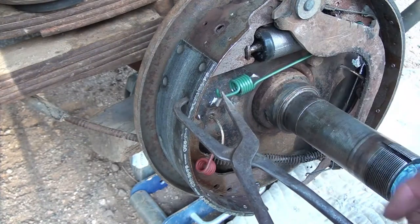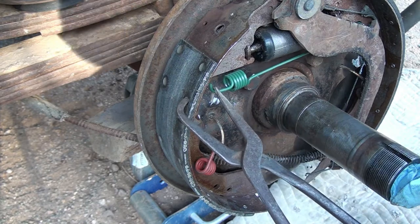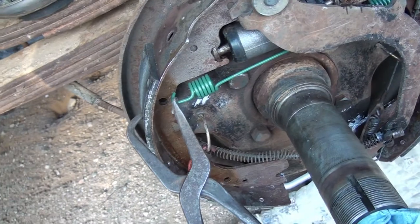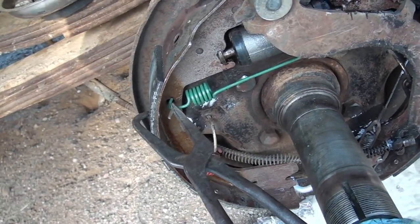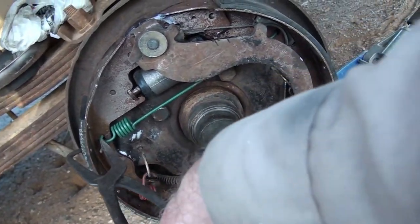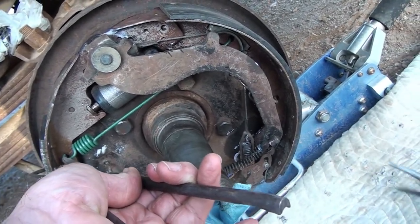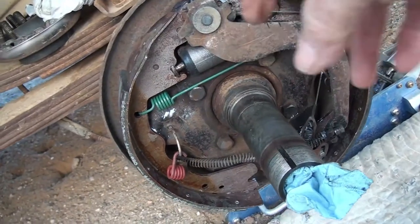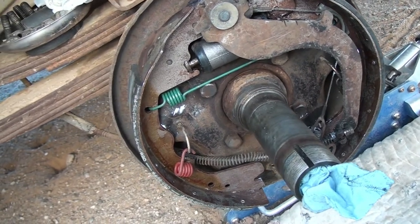So I'm going to go ahead and put this top spring in up here using my brake tool and a pair of pliers. Each little bit you do helps position the shoes more into their respective places.